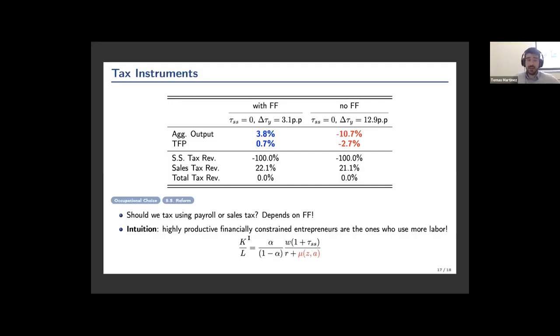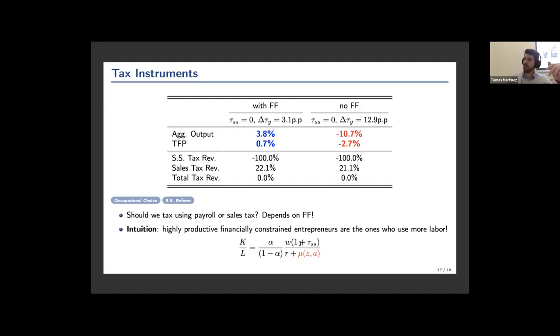Now, the more constrained the firm is, the more labor relative to capital it's going to use. So a labor tax is very distortionary in an economy with financial frictions. The intensive margin helps undo that, because it gives a subsidy to the firms that need it most, the ones with higher saving rates. We run experiments taking out the entire labor tax and financing government expenditure with the other tax. Removing the labor tax altogether generates positive effects in an economy with financial frictions. In an economy without financial frictions, the effect has the opposite sign, precisely because the labor tax is so distortionary with financial frictions.